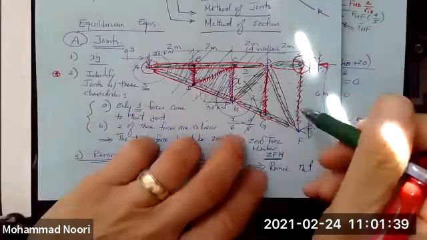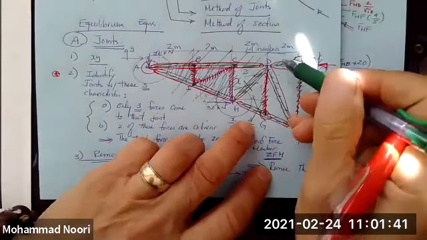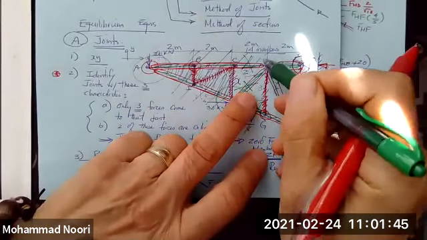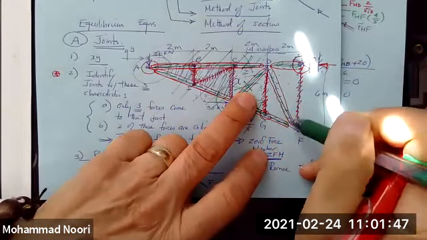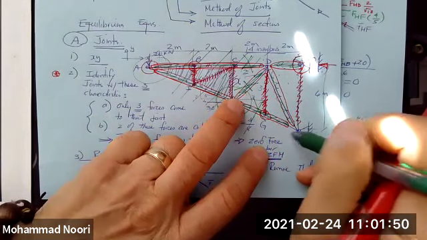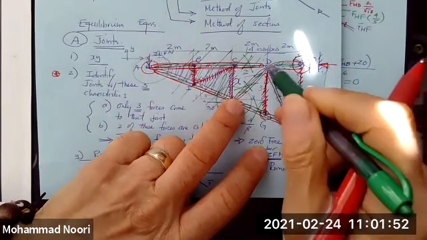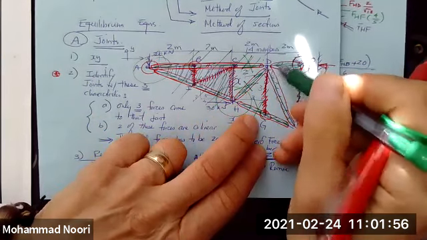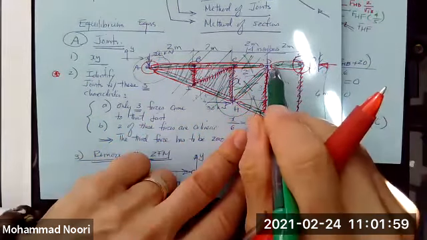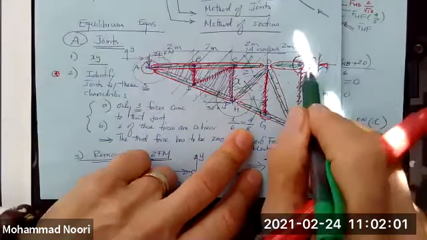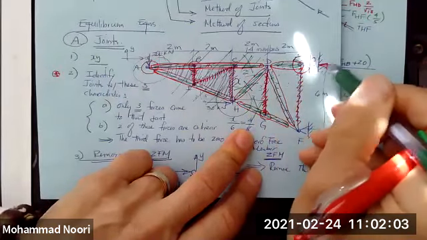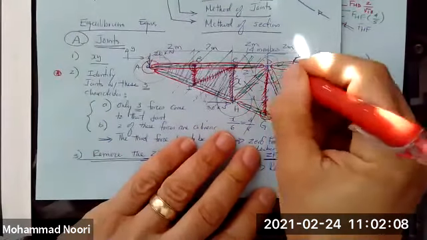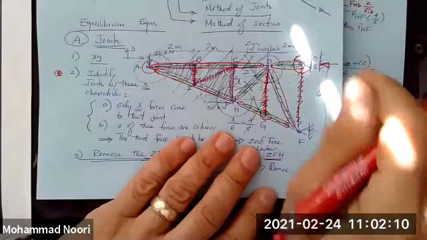So it's getting a little bit messy, but let's see now. We had this one. So this joint, I have 1, 2. This joint, I still have 1, 2, 3, 4. Okay, so let's go with this joint. I have only 1, 2. And it happens that, in fact, this one is the same as this reaction force. So if I find this, I've also found this reaction, although I didn't ask for it. So let's go with the free body diagram of joint D.